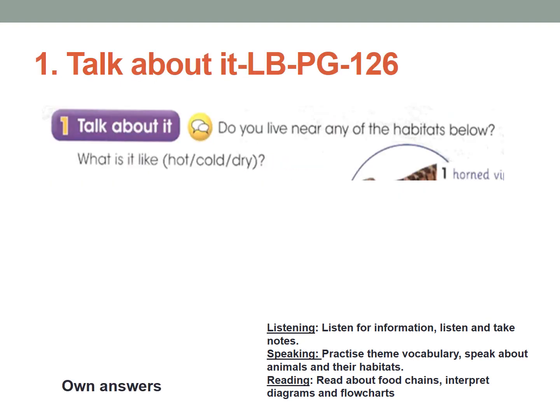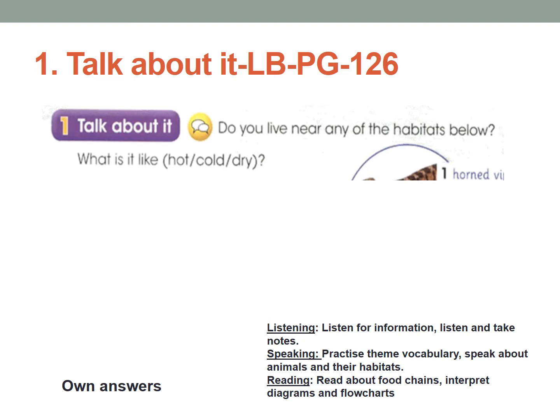Okay. And activity, learner's book, open your learner's book page number 126. Talk about it. Do you live near any of the habitats below? What is it like? Hot, cold, dry? If you look at the activity 2 pictures, there are some animals that live in Antarctica, and the antelope in the forest. Is your house near any habitat? Is it hot, dry, or very cold? What kind of weather is there if you live there?